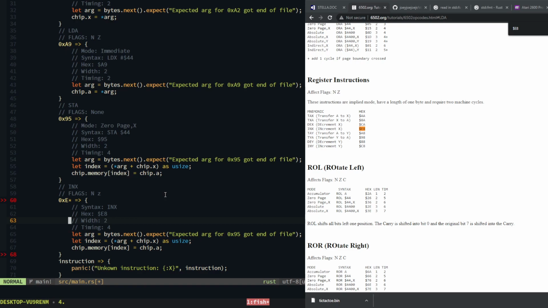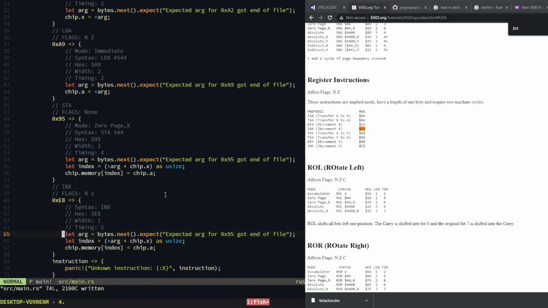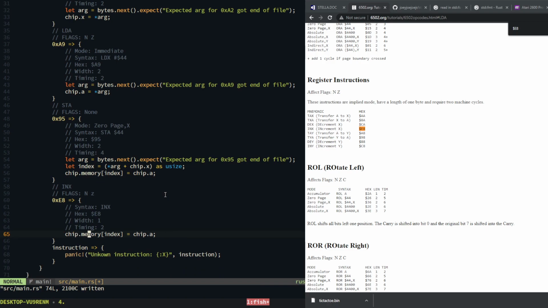It says width is 1, timing is 2. I think the 2 is the minimum. There might be a no-op that's 1, but I think 2 is the minimum. No argument to get.